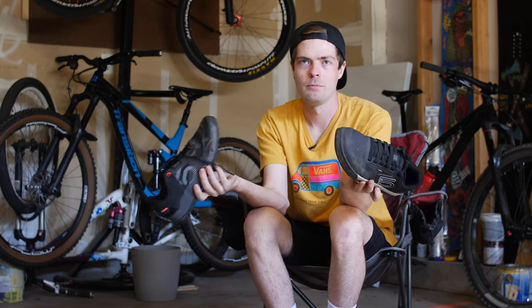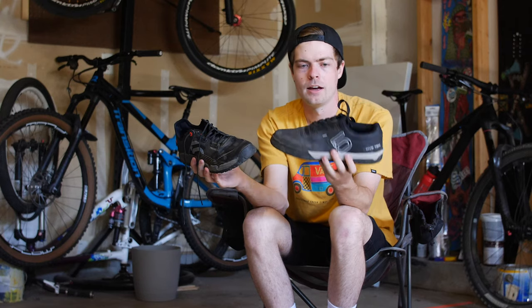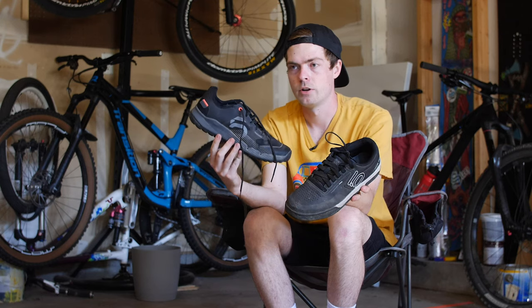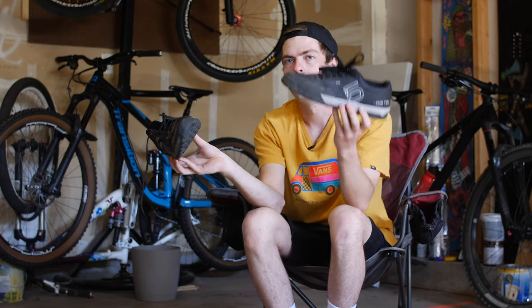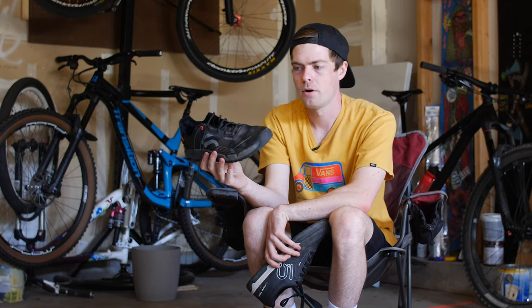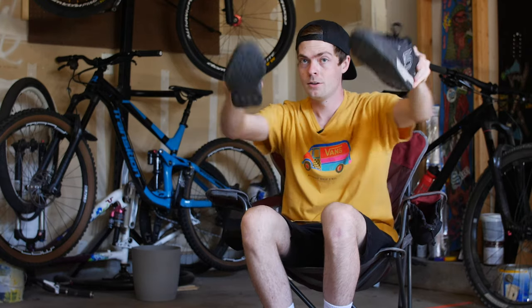If you're like me and have sweaty, hot feet, Trail Cross. If you're like me and like to ride dirt jumps and maybe bike park, Freerider. The Trail Cross is basically your trail shoe — big rides, short rides, walking around town, whatever you need. I wouldn't ride the Freerider on trails; it's a little too stiff and bulky and not super breathable. But if you're about to do double-black descents at a bike park, I'm not sure I'd want to wear the Trail Cross either, because there really isn't much protection — you could hurt your foot a lot easier than you could in the Freerider.